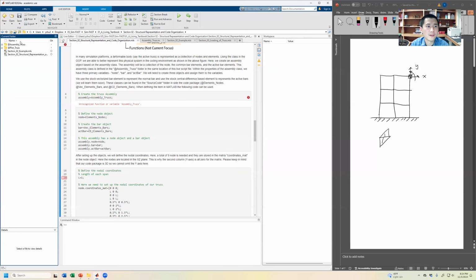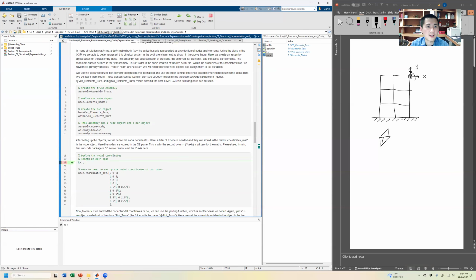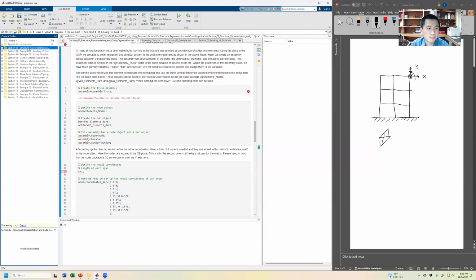MATLAB is able to look for functions and classes in the current folder. So if I run it here, I can run it. But if I run it outside, it's not able to run it, because the current folder is always in the path. But if this is not added to the path, I'm not going to be able to run it.